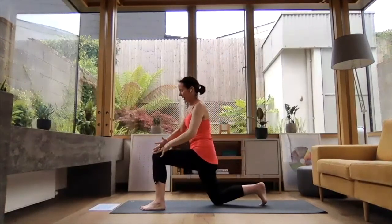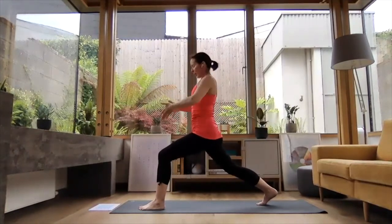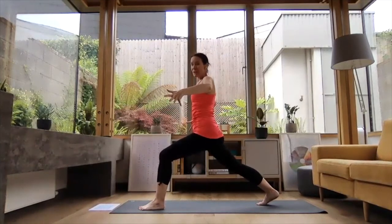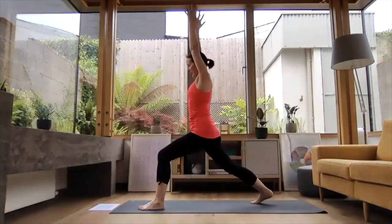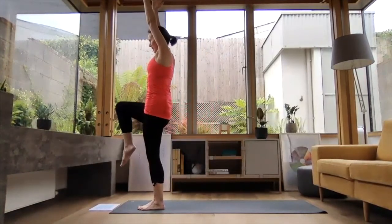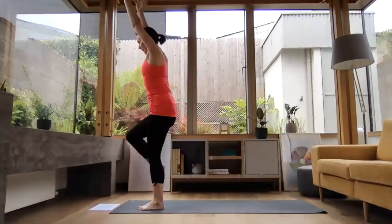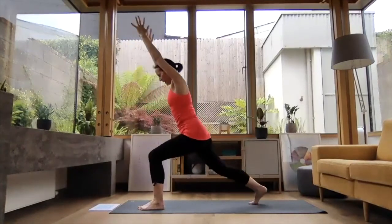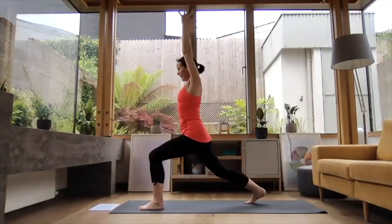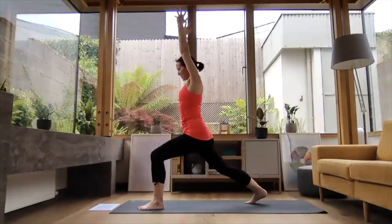Tuck the right toes under. Place both hands on that left knee if you want to, or just lift yourself up to your high lunge. Make sure your feet are nice and wide on your mat — at least hip distance or wider if your balance isn't with you today. Inhale, and then exhale — step that right leg forward and lift it up. Inhale, right leg comes back. Exhale, lift — that's round one. Inhale, exhale lift — round two. Find length before you come into your version of the leg lift, and then back to high lunge.